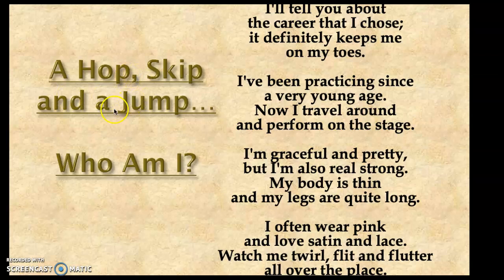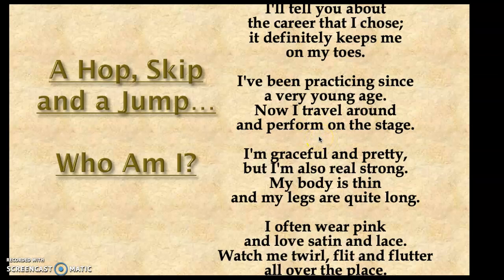A hop, skip, and a jump. Who am I? I'll tell you about the career I chose. It definitely keeps me on my toes. So we're going to read this short passage and try to figure out what exactly it is describing here. These are all context clues. I've been practicing since a very young age. Now I travel around and perform on stage. So we know it's someone that performs something on stage, right?